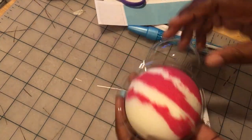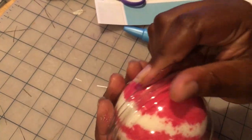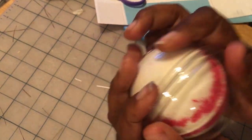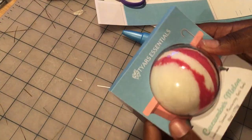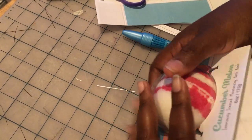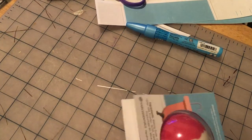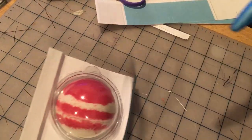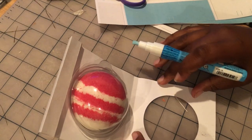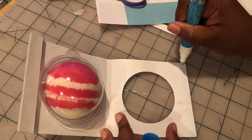So basically, you just take this, it's super easy. You put your bath bomb in there, voila. You just close it up and snap it closed all the way around. Okay. And then you just put the bath bomb through the front, and in the back, you're gonna want to put a little bit of glue on this part here, so that it stays closed.